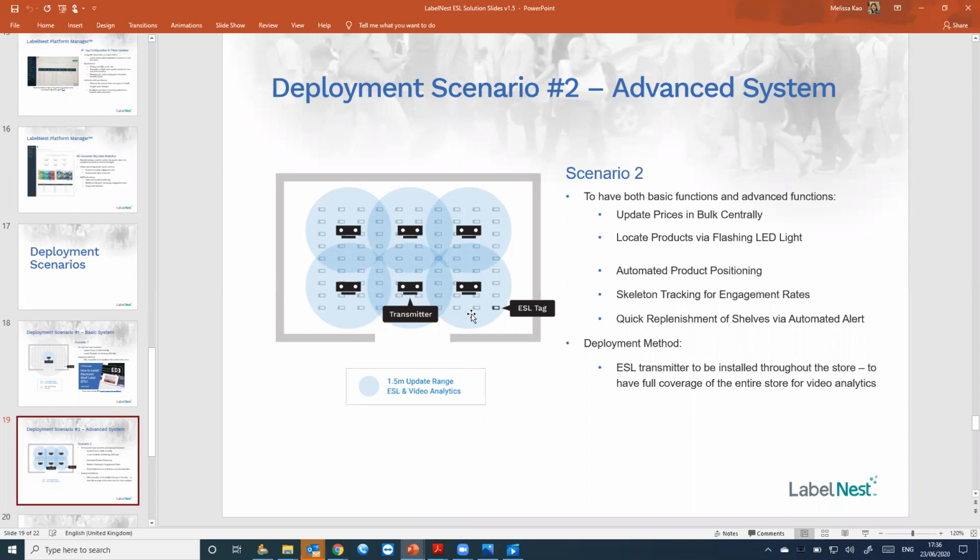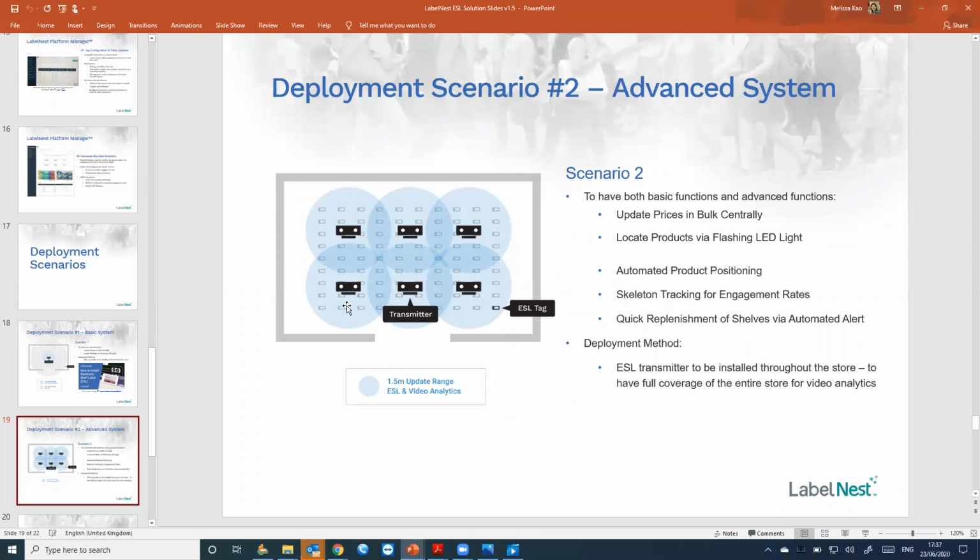So you're probably not going to see a big difference in pricing between an advanced system and a basic system, because you're only needing a few more transmitters. But the option is there, so you don't have to push an advanced system.